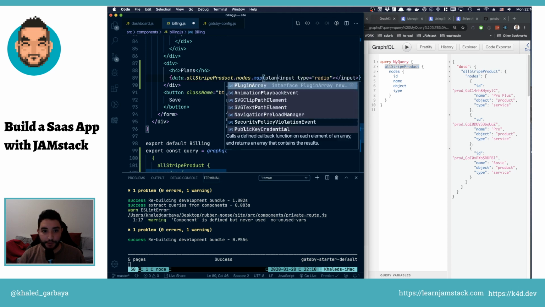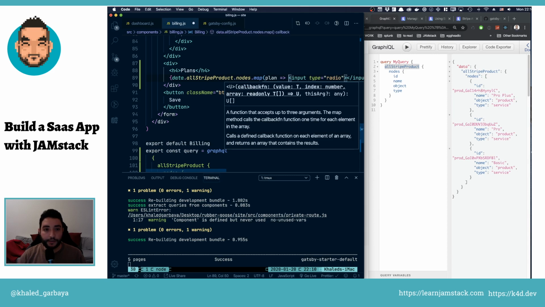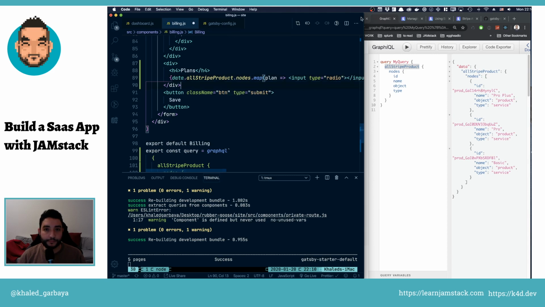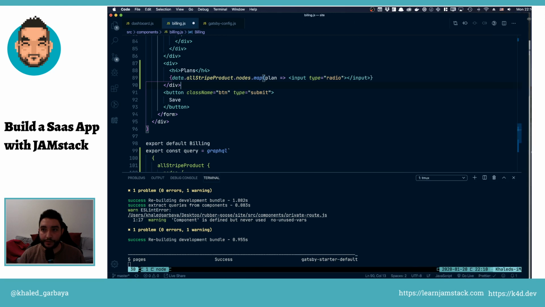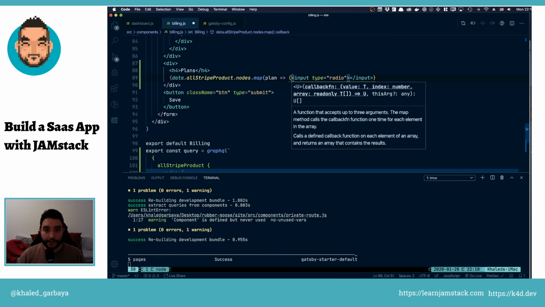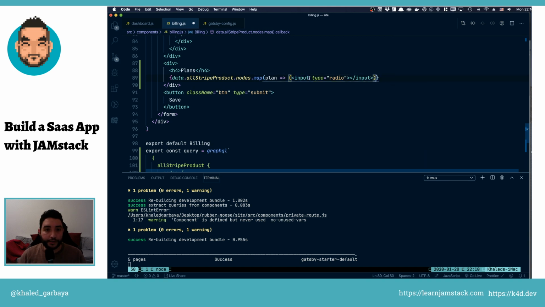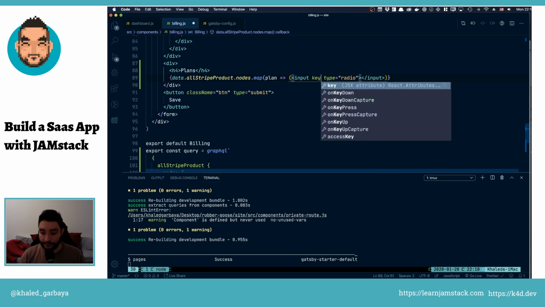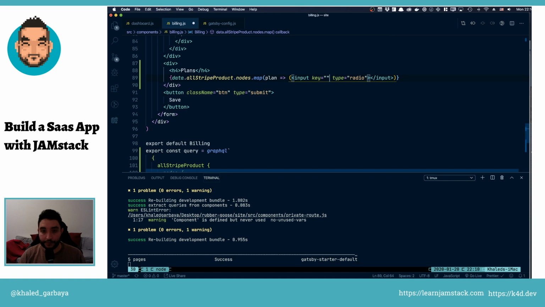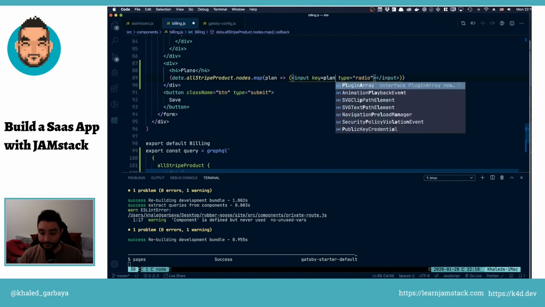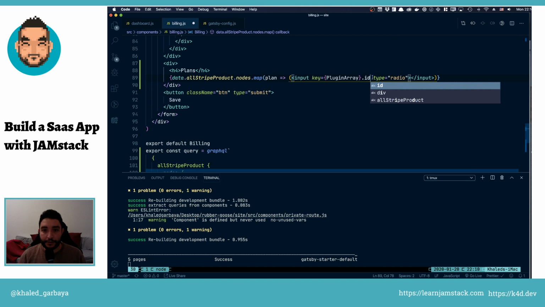Maybe we can call it plan. And then we wanna return, let's make this bigger so we can see. We wanna return basically this right here. And this one will be like key. This will be plan.id probably. And then the value, no, what did I do?